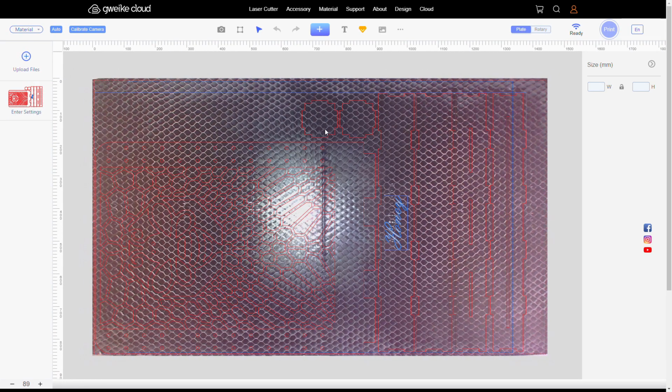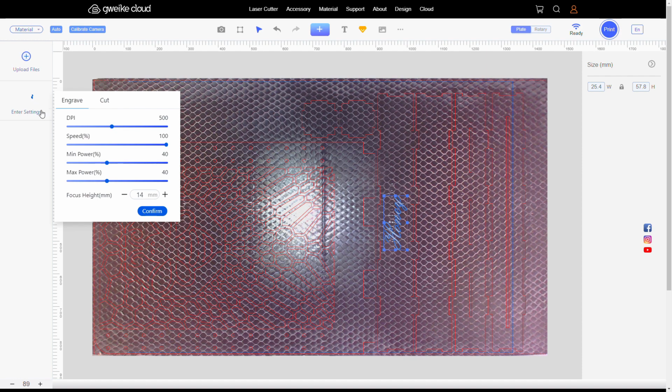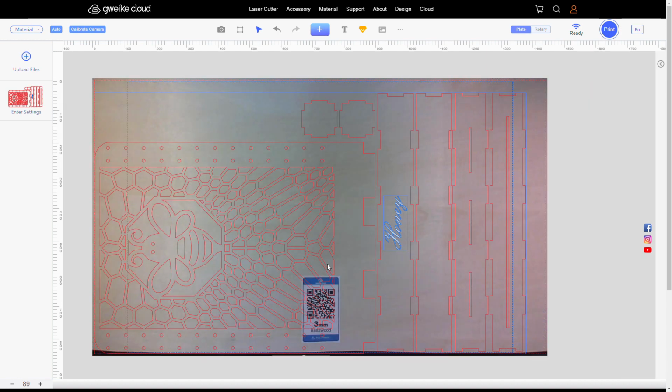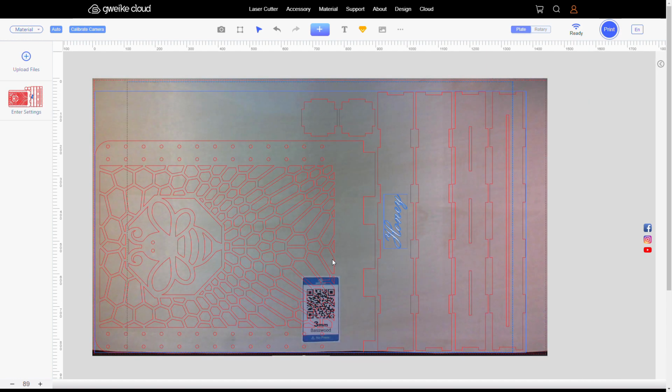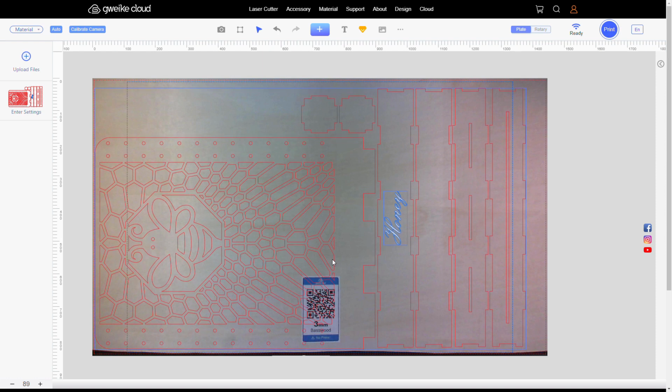And loading it all into the work area looks a little something like this, which is all line patterns in different colors. And everything in red is going to be the cutting function, and the blue is going to be engraving. But anyways, I'm going to put some of the wood that was supplied with this in here. And because I can actually see the wood, I can move my pattern up to make sure it's going to be on it. And like what I talked about before, I'm going to have this scan the QR code, and up in the materials, it's going to switch over to 3mm wood and change all my settings accordingly.